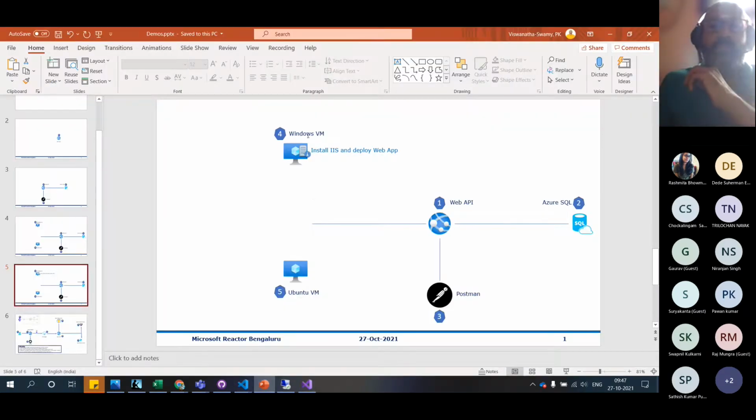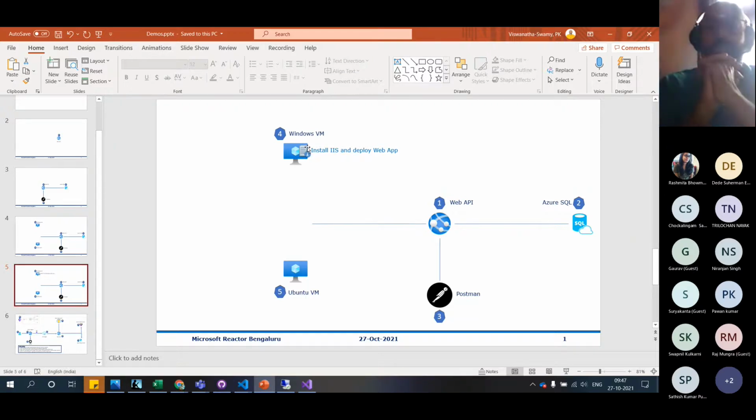So my intention is to create two applications. One application from this virtual machine will go and hit the web API, get the content and display. Another is to deploy a web API, and we will deploy another site inside the same IIS, and that will go and integrate. So there'll be a lot of integration.